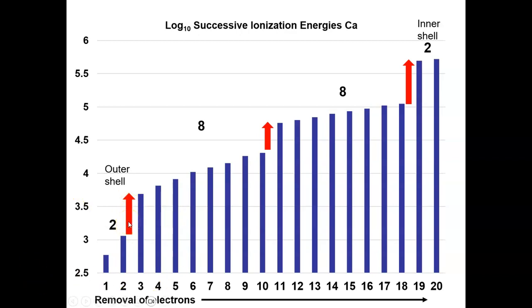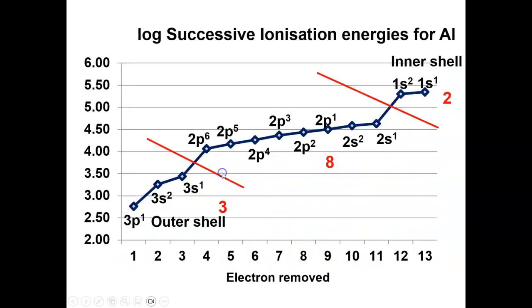Now that big jump is because we've gone from removing the outer two, remember it was group 2 because it's got 2 electrons before the big jump, which of course is the third ionization, and that must come from the next inner shell, which of course is 3p, work backwards. So from 4s2 and 4s1 we got the 3p6 electron out, and then work backwards, 3p5, 3p4, 3p3, 3p2, 3p1.